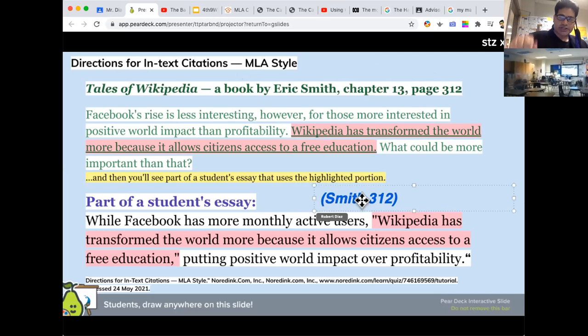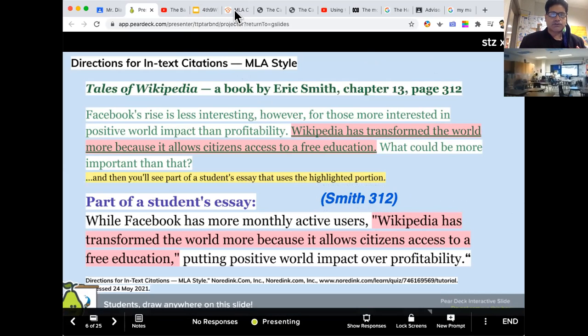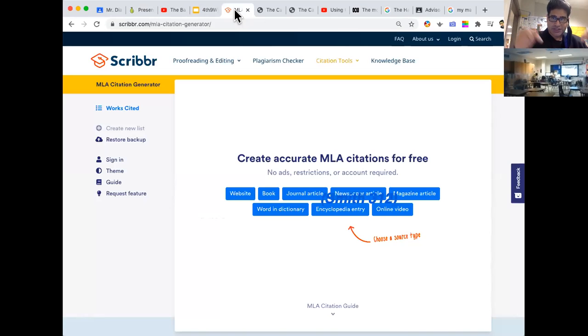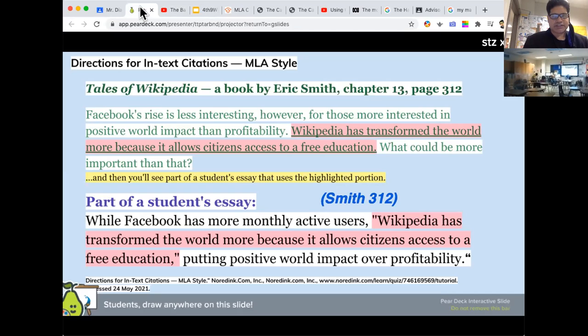I will let my generator create all of that text that comes in, gets indented, gets double spaced. All of that will be created by my MLA generator quickly, and we'll see how it's done with this website. Getting back to my quote, that's all I want for right now.